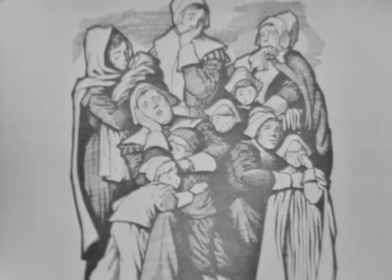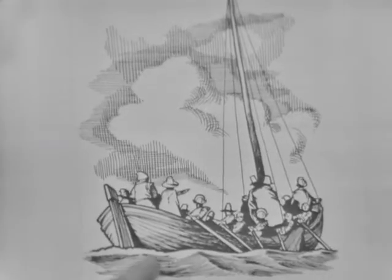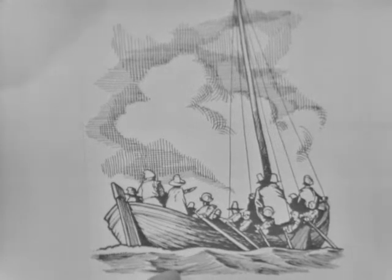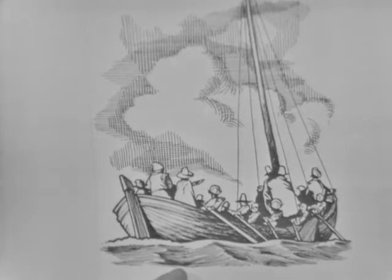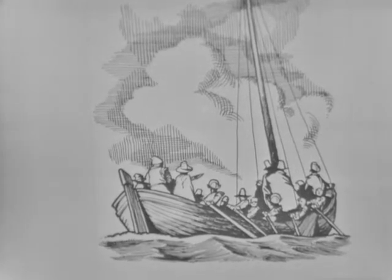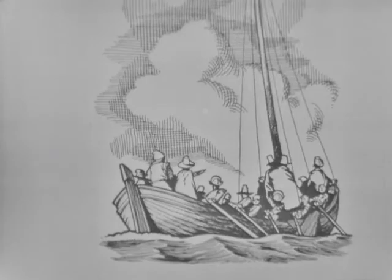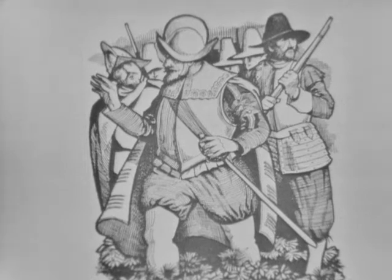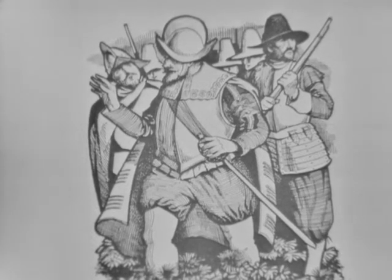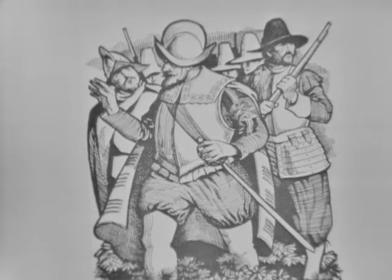When they arrived off the coast of New England — and that isn't where they'd planned to go at all; they'd been blown off course — a group of the pilgrims took a smaller boat that had been carried on the Mayflower and started out to see where they were and the kind of land to be found there, and to see if this would be a place where they could spend the winter, because it was late in the year and it was dangerous to be at sea. They started to explore under the command of Miles Standish, who was to be their military leader. They took their guns and started looking for any signs of Indians, looking at the land, and looking at the possibility of staying there and spending the winter.